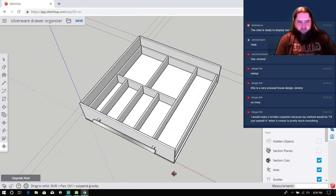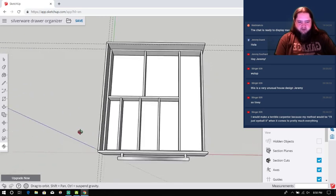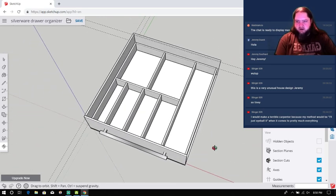What do you think, Stinger? Would something like this work in your silverware and or junk drawer?